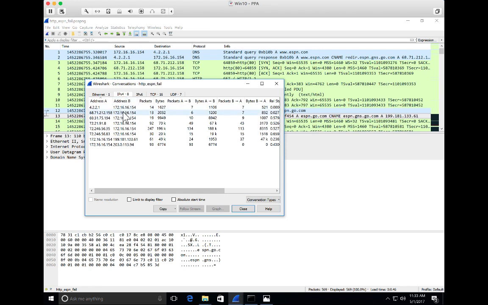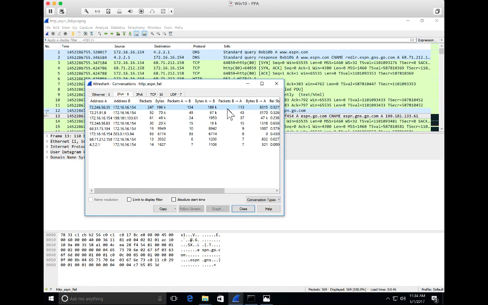Now this is a default sort right now, but let's actually go ahead and sort it. Let's start by sorting it by bytes, putting the most at the top. So we have our top talker here, which looks to be 72.246.56.35, talking to Pete's workstation, 172.16.16.154, and it's responsible for 196K of traffic, and it looks like it's bidirectional communication. We have 134 packets one direction, 113 the other direction, and so on.